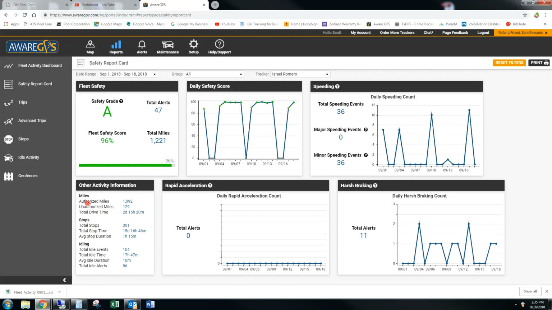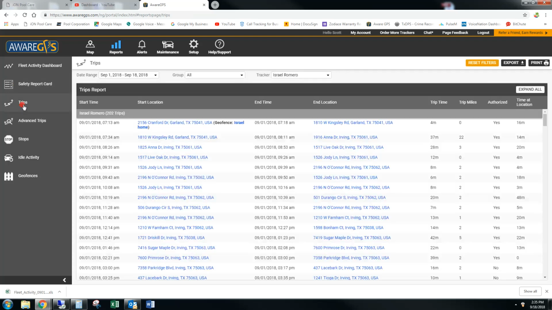It just breaks it down in a little bit different way of information. This one actually has a print tab on it, so you can print this and actually give it to the technician specifically, so we can see this is what we're looking at, and you're doing really good, Israel. Keep it up. You're doing great. Then we have our trips. This one I like to use more specifically for technicians individually.